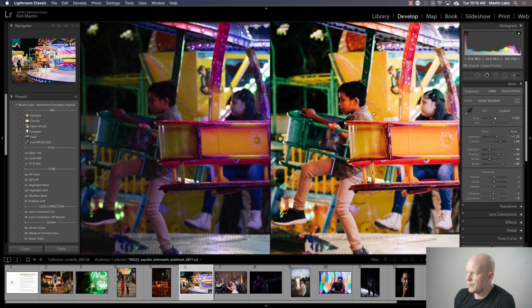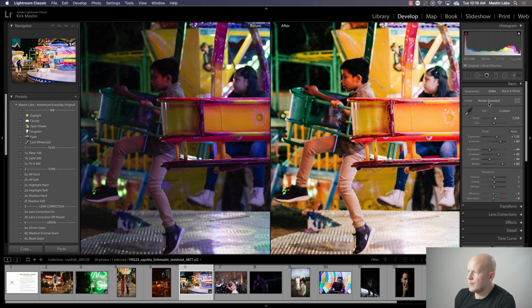So here's before and after. And you can see there's just really nice, deep, rich color. It's a little bit grainy, but that's only because we've brightened, increased the exposure a little bit on the photo. But it's not even like displeasing grain. And if we wanted to hide that, we could use like 35 millimeter grain. Yeah, 35 millimeter grain looks pretty good.